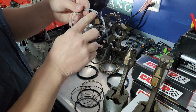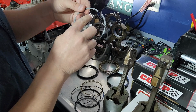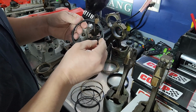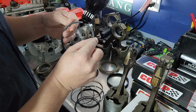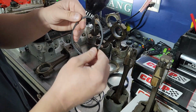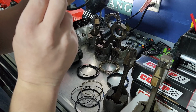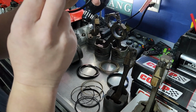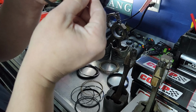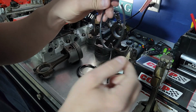Typically, your primaries will have a dot on them or something to that effect to indicate that they're the primary ring, but you're not generally going to see all that much of a difference. One of the other things that you'll see sometimes, depending on the ring and how high performance your application is, is that they bevel the outside of the ring.